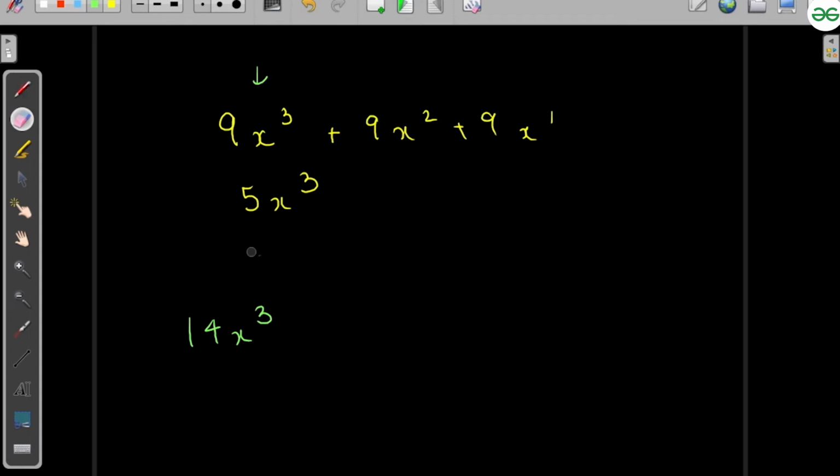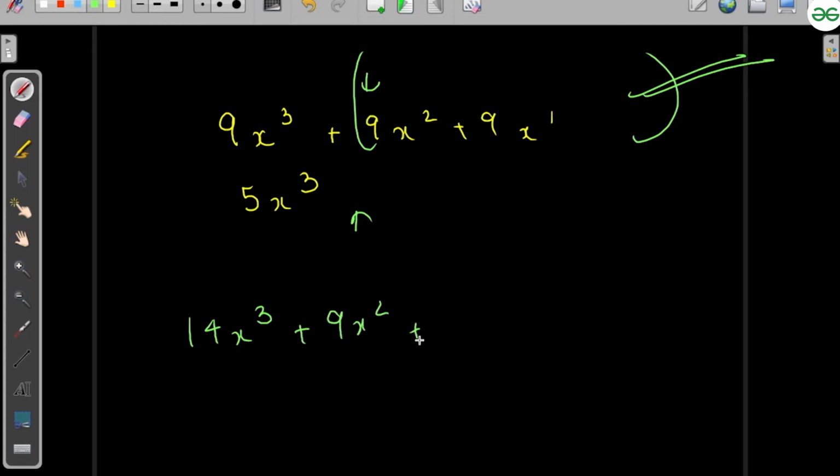And then we would move ahead. If we move ahead, we are at the null point of the linked list. And we would move ahead both because both were equal. At this point, one is at null and one is not at null. So if any of these reaches null, what we would do is we would simply say yes, the rest of the answer would be contributed by this. Okay, so we would have 9x square plus 9x.